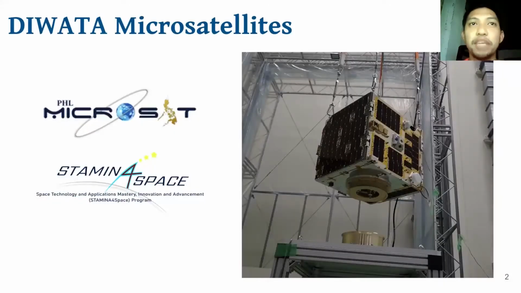The country made its presence in space by launching two multispectral Earth observation microsatellites named DIWATA 1 and DIWATA 2. They were initiated by two programs prior to PhilSA's establishment in 2019, PHL Microsat and Stamina for Space. The image on the right is the flight model of DIWATA 2.